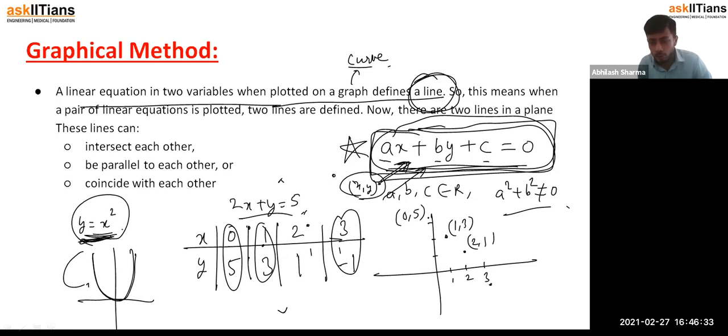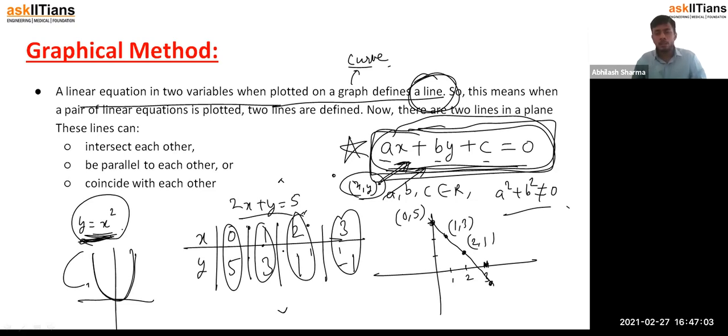If you join all these points, you will find that they lie on a straight line. All of them will lie on a straight line. You can actually try this yourself. Take a graph paper, make the coordinate axes, mark the points 1, 2, 3, 4, minus 1, 2, 3 on both the x and y axis, and then try to join them by a straight line. You will be surprised that indeed you are able to join them using a straight line.